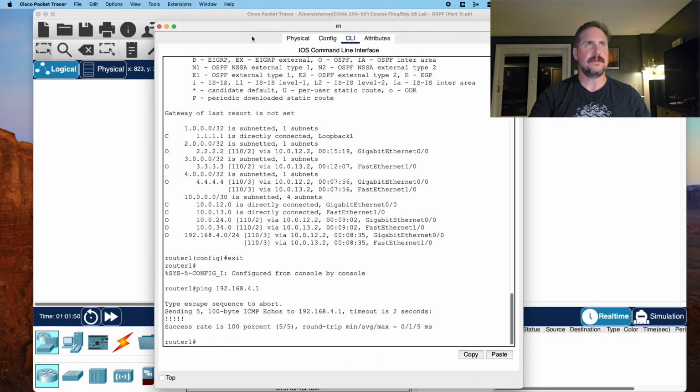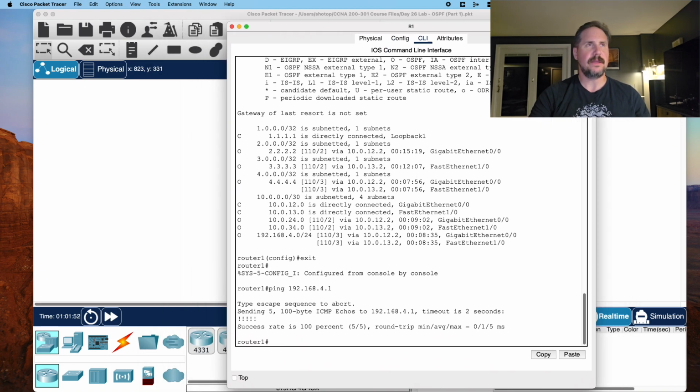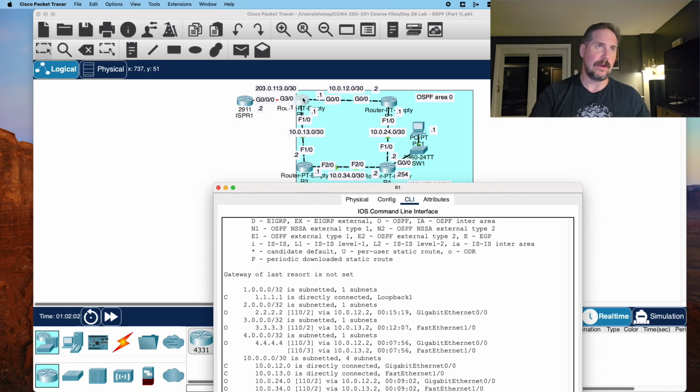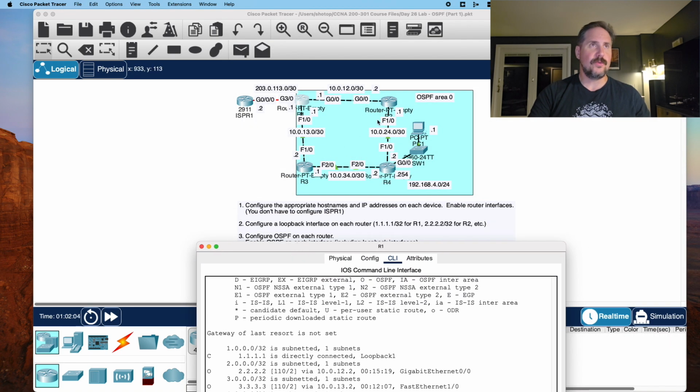At least I know that all the routes were learned and a packet made it all the way from the beginning of area 0 right here on this border router through all of these subnets to PC1 and back. So that's a good feeling.